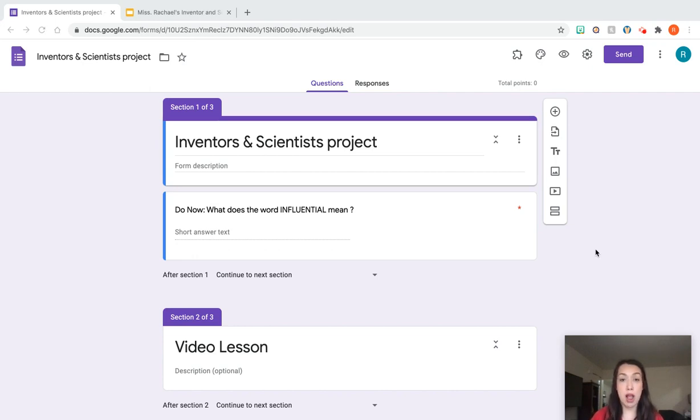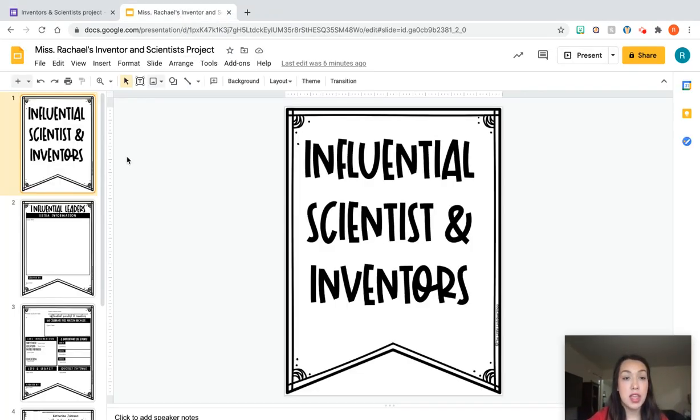As we work on our projects, we're going to be looking at influential inventors and scientists. These are influential people that have had effects on someone or something. To get started, everybody will have their own individual inventor or scientist. To demonstrate how we are going to be doing this lesson, I have my own inventor or scientist that I'm going to be showing you. Nobody else has her, so don't worry, I'm not stealing anybody's thunder with it. I'm just going to simply show you how to do this lesson and go over what's expected from you so that you guys can have a successful lesson.